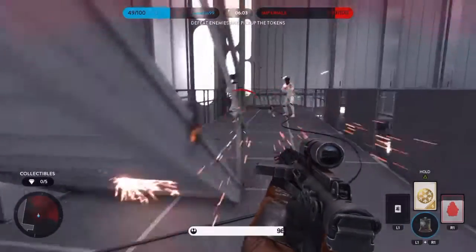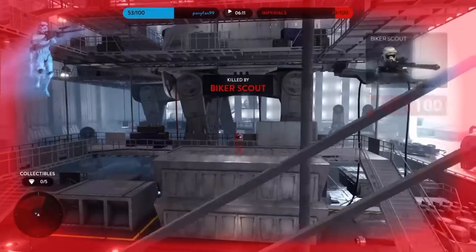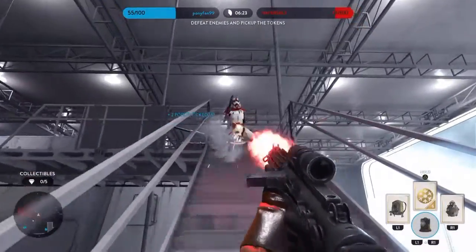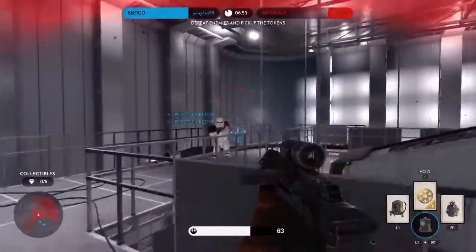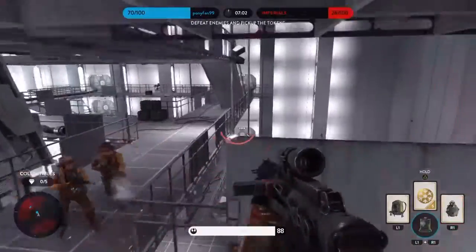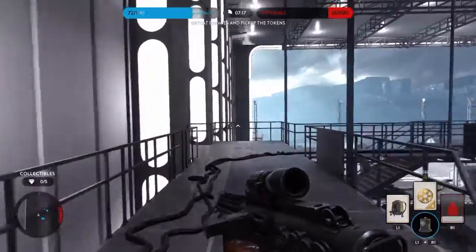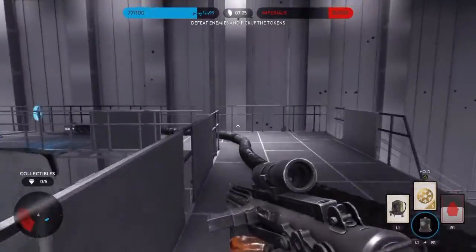You keep shooting the stairs. You're halfway there. Keep it up. Ow. Ow. God, why are the snipers like always? Yeah. Let's carry on. Oh, more stormtroopers. Doing really better this time. There we go. Whee! Okay, that was terrible. Ah, get out of my way, I need tokens. I know you can do it. I'm trying. But hey, at least we're winning.